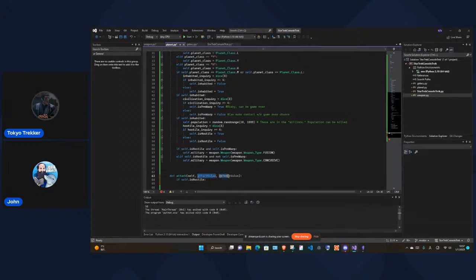And the defense value would be the roll of the dice from the player. So if it's hostile, that's the only way we can do this.